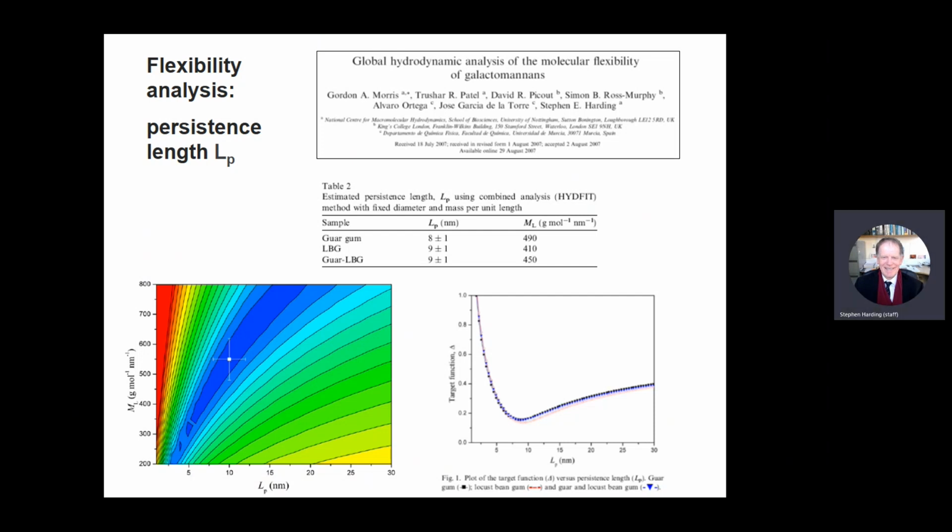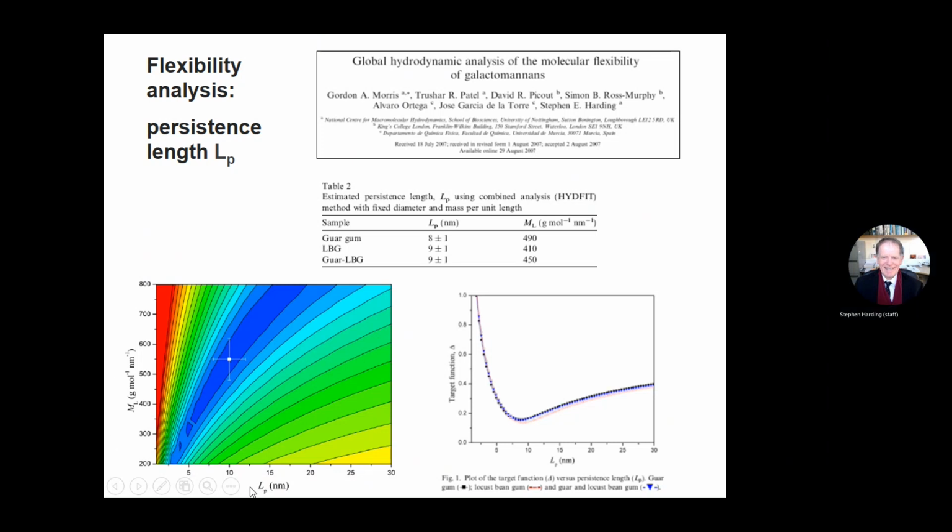You then add your measured sedimentation coefficient, and if you have it from light scattering, your radius of gyration, that all goes into this what's called global fit program called Hydrodynamic. And then you get this beautiful rainbow type of plot. And from the minimum in this plot, which the Hydrodynamic program calculates, it'll work out from this contour plot. So you're looking for a dark blue color. That's the minimum.